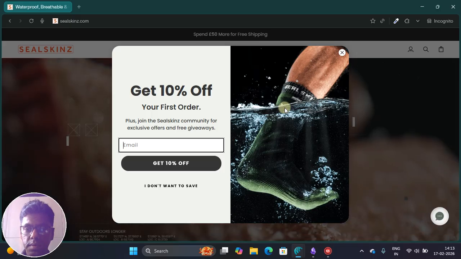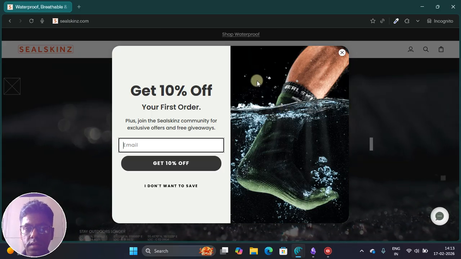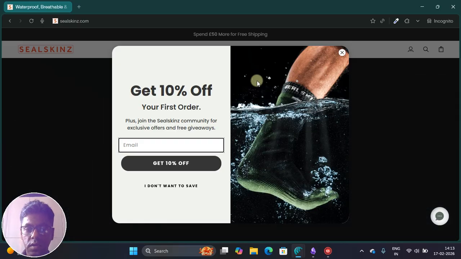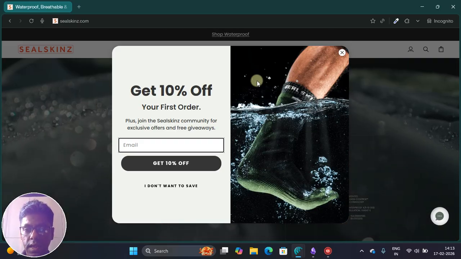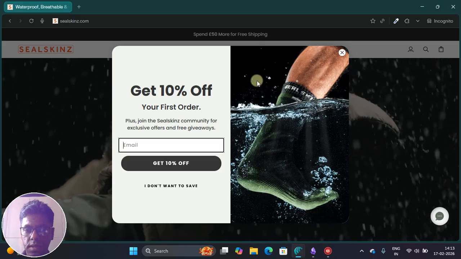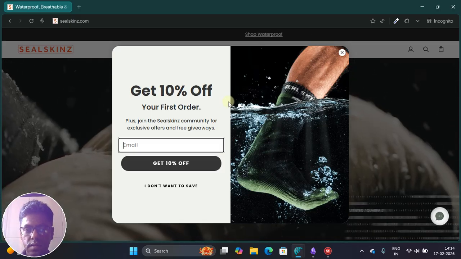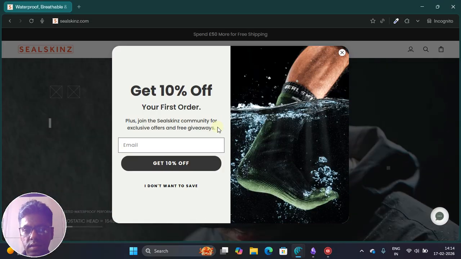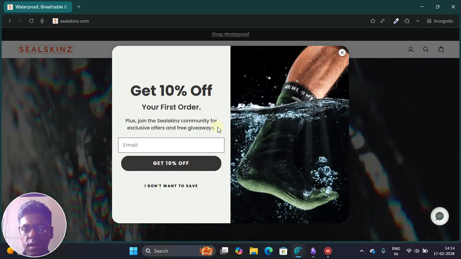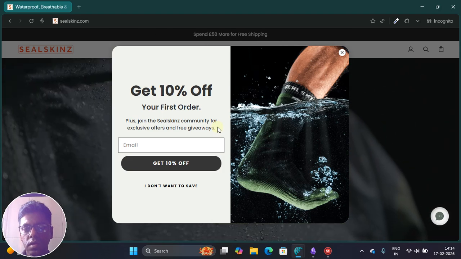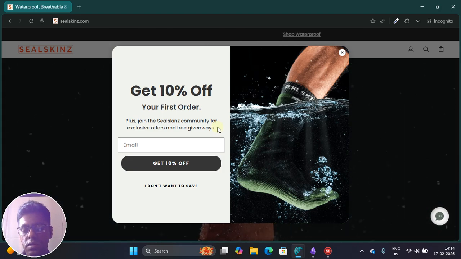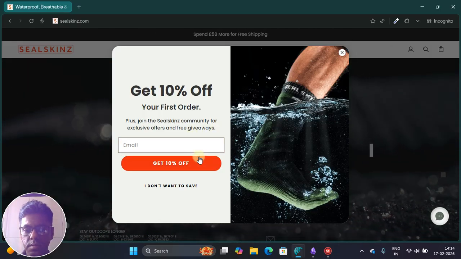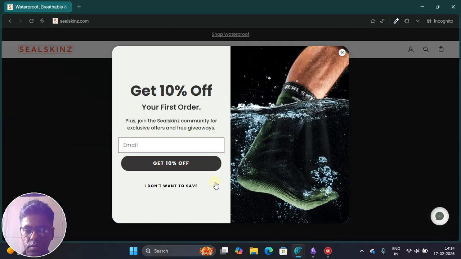So before I can start the email audit, when I check the SealSkinz website, I get this pop-up. So it's nice that they have this get 10% off, because that shows the reader the value they are providing and why they should subscribe. So that's nice. I would remove this copy because there's no point in adding so much copy. No one reads that much copy or has the attention span. So it's sufficient to show that get 10% off and the reader will be more than happy to give their email and subscribe. I like the CTA get 10% off, so that's good.